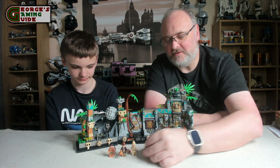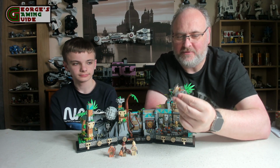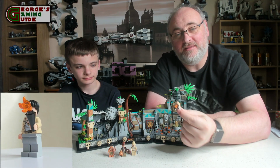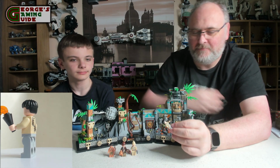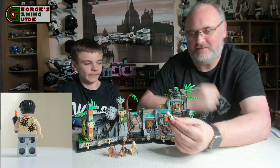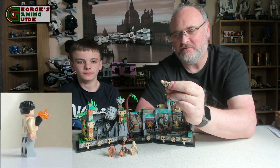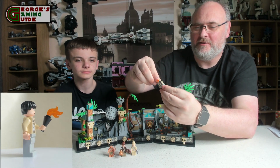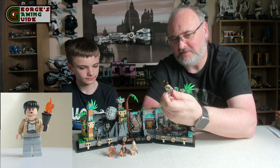Yeah, so we'll start off with the minifigures. These are all quite nice, to be honest. First we start off with Satipo, who's the guide within the Temple of the Golden Idol. The hair piece, I think, really suits the character. It's got the two faces as normal. One's really scared, one looks a bit worried. He does have a load of spiders on his back, so I'm glad we're not in his position.